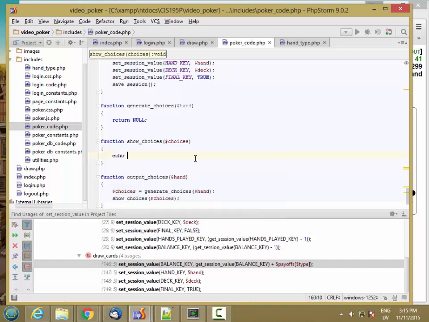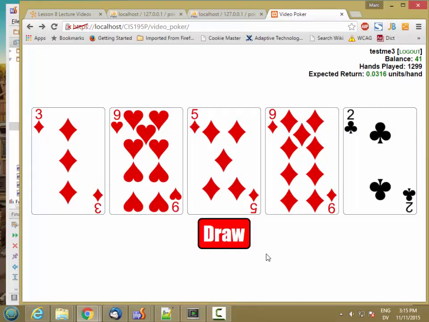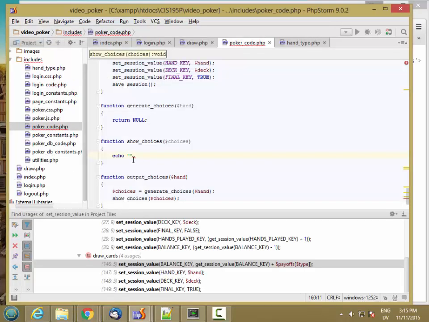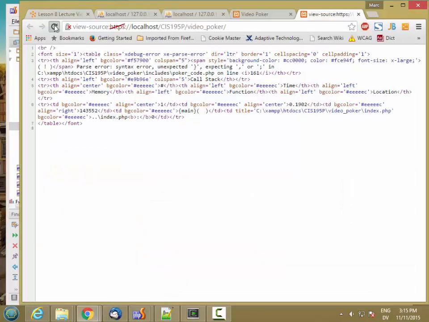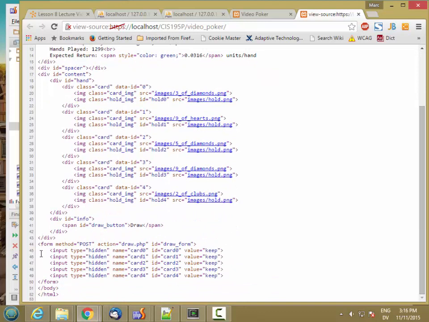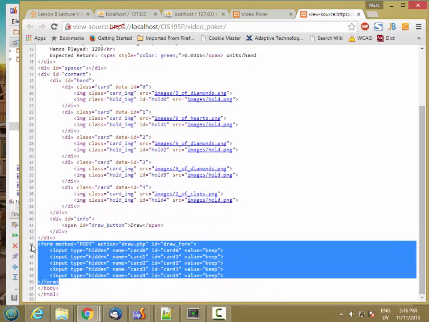So I'm going to output a div tag, and let's see where this should go. So this is going to be at the bottom. Oops, got a little error because I haven't finished doing anything yet. So let me just finish stubbing that. Reload. All right. So right after this form, that's where the choice box is going to go.